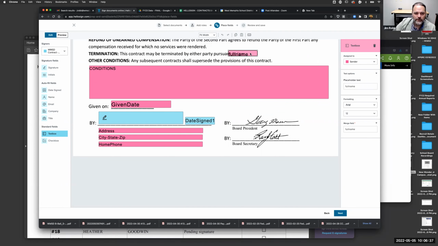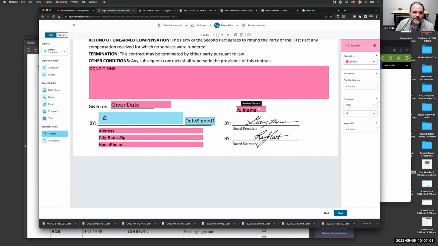The order of your columns in your CSV file is not important. It's the name of the headers that are important. And there's one key factor that the help from HelloSign sort of assumes and leaves out, that I'll show you, that I had to figure out. So I'm going to delete that field. I just wanted to show you how to create one for that.